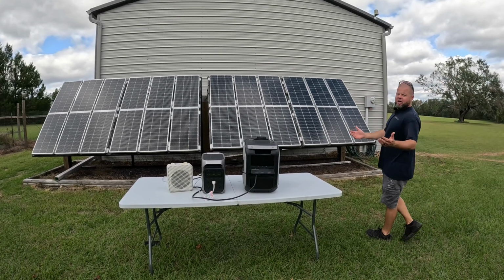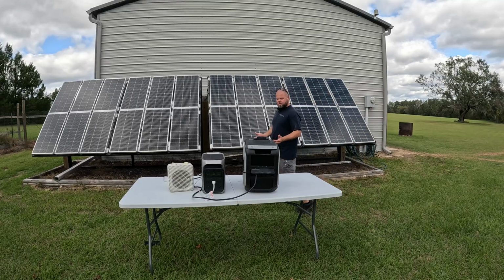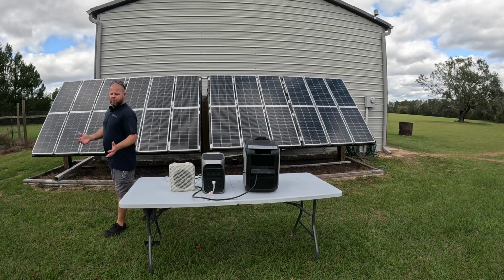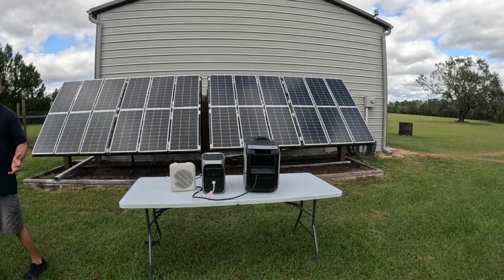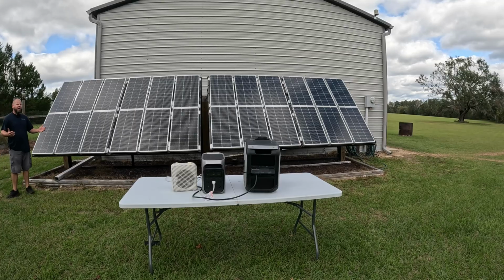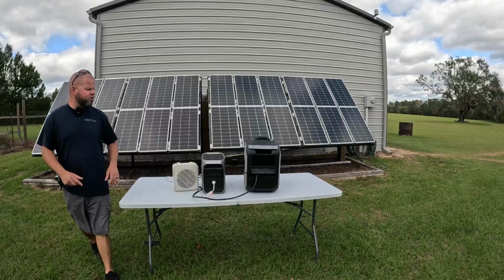We'll walk around the back side where the exhaust is. A little louder, not bad. Now we're walking away from it again. I'm telling you, I can walk just a few feet over here. Man, that's really quiet. It really is. I love these little inverter generators.